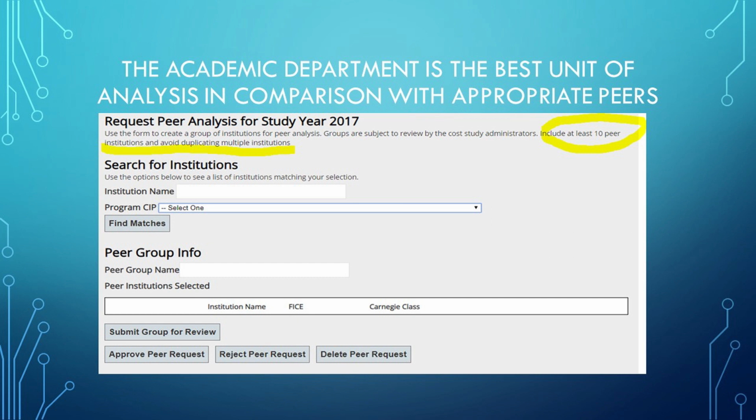You also see that there's a space to name your peer group so that you can really submit unlimited number of peer requests. Now we take a look at them, and again, the emphasis here is on providing anonymity and data security. And so although we will accept most peer requests, if there's any indication that a combination might reveal the identity of one specific department, we would have to decline to go along with that request, and we would work with you to try to come up with a suitable modification. But we have to try to keep in mind that some of the data in the cost study is sensitive, especially the finance data, and so we act accordingly.